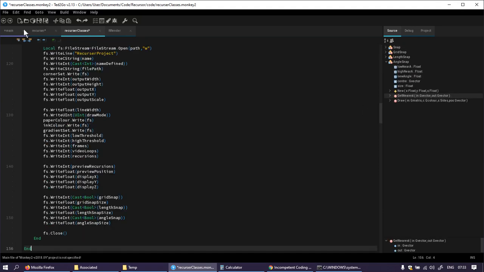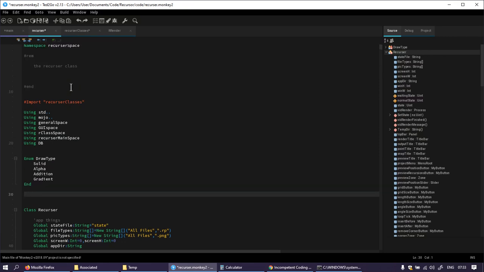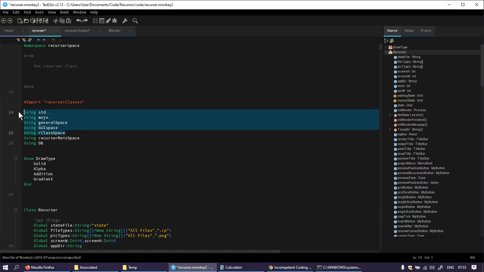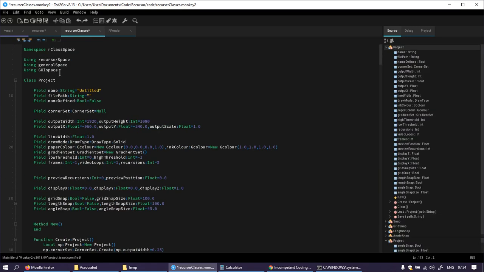Recursor, standard module, general space, GUI space. I would love to be able to quick scroll here.